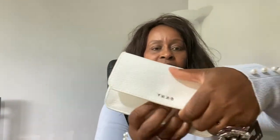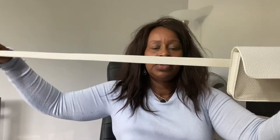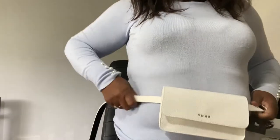So guys, my next buy. Right, let's do this. I'm not sure if I showed you this. It's a belt with a little bag, and it comes like this. It's a belt that goes around your waist, and you've got your card thing there. Two slots of cards. It's DKNY. This brand is absolutely good, which I've said to you guys before. Let's put it around my waist here. Let's see if it complements it.